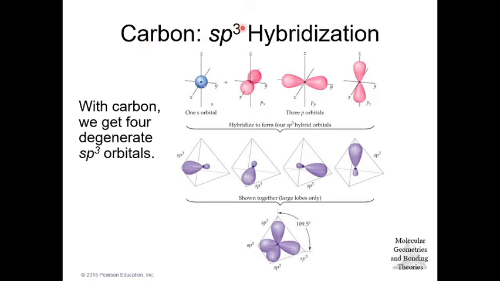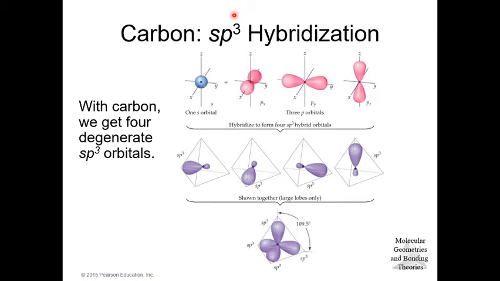Carbon, sorry, does sp3 hybridization. He has one more electron than boron. So he's going to hybridize his s and all three of his p's to make sp3 hybridization. And that gives you 4 hybrids. We start with 4 orbitals and we get 4 hybrids when we're done. We haven't changed the number of orbitals, we only changed their shape. And now I've got 1 electron in each orbital. They're all open for business. They can all make a bond. Your bond angles are 109.5. I'm tetrahedral. So if you have a tetrahedral shape for your electron groups, you have sp3 hybridization.